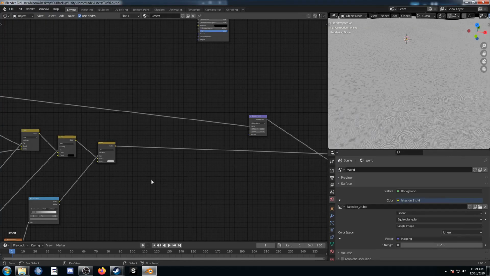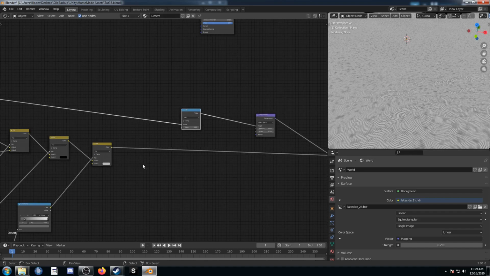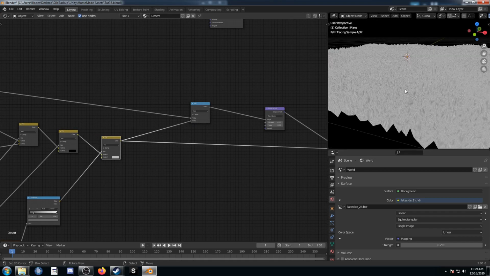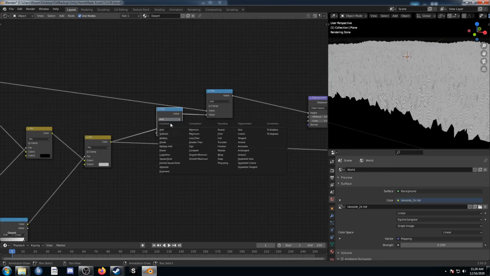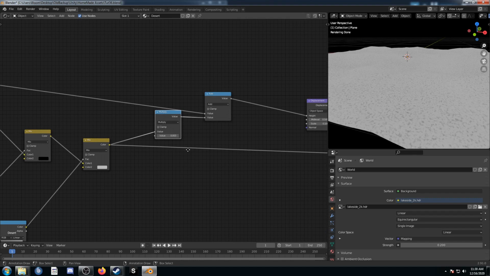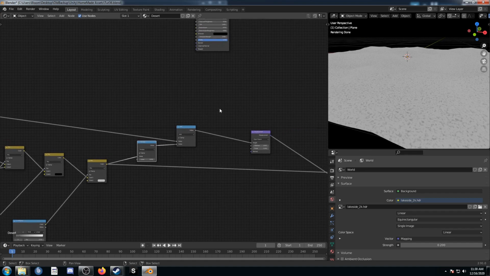With that out of the way, let's add our two displacements together. To do that, we're going to bring in a math node. So I'll just place it here. We'll leave it on add, and I'm going to plug this third mix RGB into that second socket. We can see the effect is too strong, so let's duplicate this add here, place it right here. We'll change this to multiply and change this value to something quite small. I found 0.003 to 0.001 worked quite well. 0.001 especially when you're zoomed in, but 0.003 works pretty well when you're zoomed out.